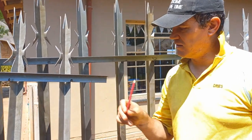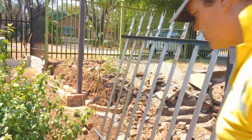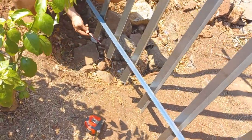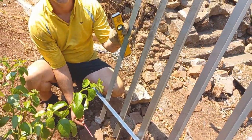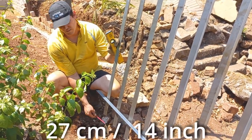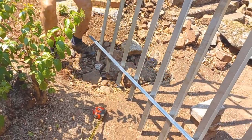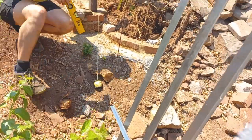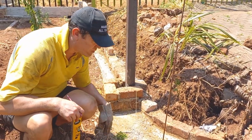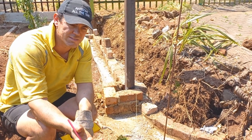Alright. And then, yeah. So I'm going to cut this off. This one's a bit difficult. Let me show what we had to do here. To drop it down, I took the distance from the bottom to the top, which is 27 centimeters, divided it by 2 to get half the distance and cut each one halfway down. Because, if you look here, we have this little lift and we need to bring it down as close to the floor as possible. We're going to have an issue on that side already because the palisade is too high.